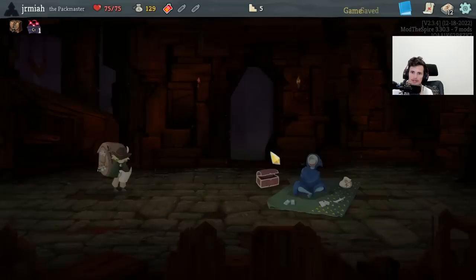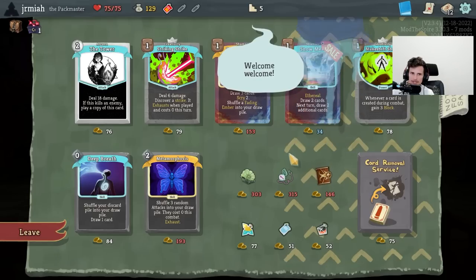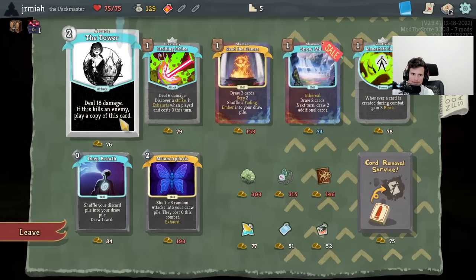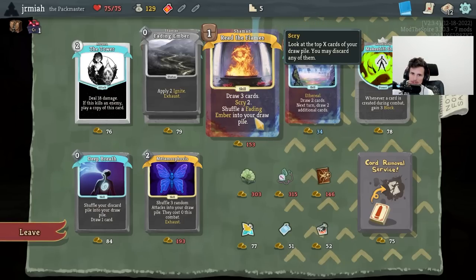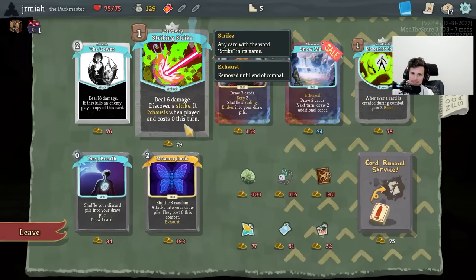Let's go. Got a shop. Upon pickup, you may add each card from a random Packmaster booster to your deck. This does all these damage. This goes to enemy play, copy of this card. Draw 2 cards. This turn, draw 2 additional cards. Draw 3 cards. Scry 2. Shuffle Fading Ember. This example, Discover Strike. It exhausts when played and it costs 0 this turn.